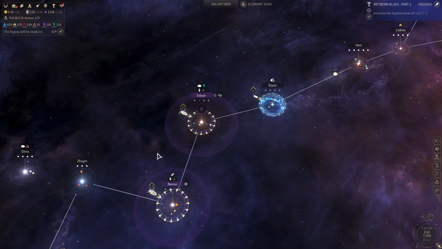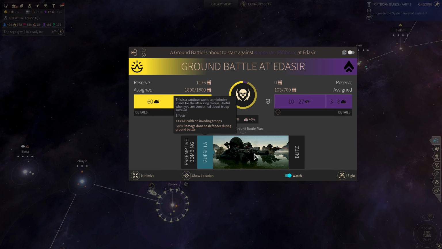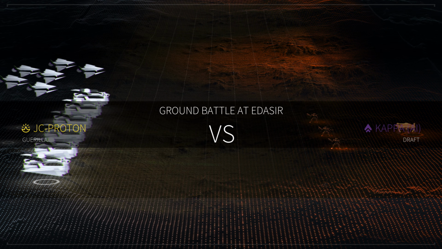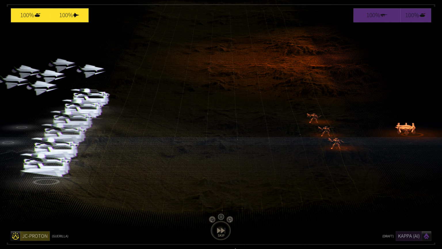Maybe I'll get enough Riftborn, right? There's 4. I don't think it's going to be enough, man. I think I'm going to end up coming up short. I'm trying to get to 20 Riftborn citizens for the industrial bonus. I think I'm going to come up about 1 or 2 short, at least. They're drafting.